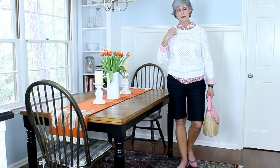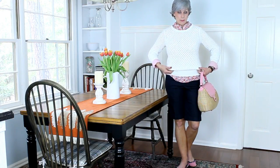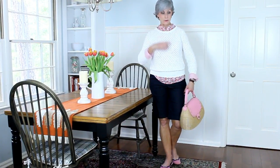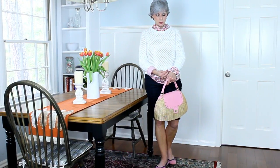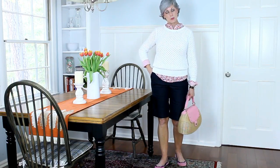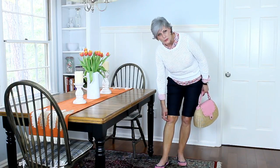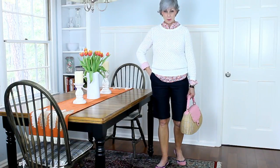I have on a crochet sweater, and sweaters are a very quintessential piece of the preppy pie. This one is lightweight because it is spring and the temps are heating up. It's white, which tones down this very brightly colored popover — it's in oranges and pinks and blues — and it works beautifully with these fun Bermuda denim shorts. Bermudas are really nice; some actually hit below your knee, but this one is right above my knee. Shorts are definitely preppy.